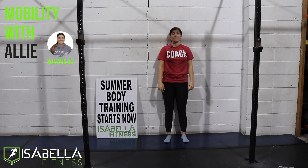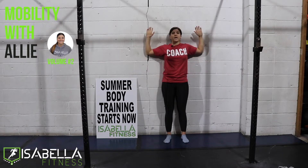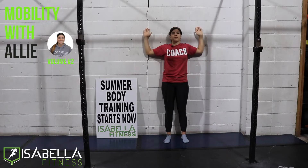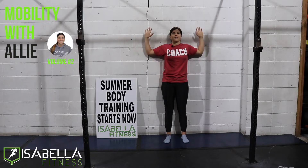Shake it out a little bit. And we're still up against the wall. Make sure that your back and the back of your head are in contact with the wall as best as you can. We're going to bring our arms — just the back of our upper arm against the wall. And now we're going to rotate at the shoulder joint. So we're going to try and bring the hands back towards the wall, back to middle. We're going to do eight more repetitions of that. Four, five, six, seven, eight, nine, and ten.